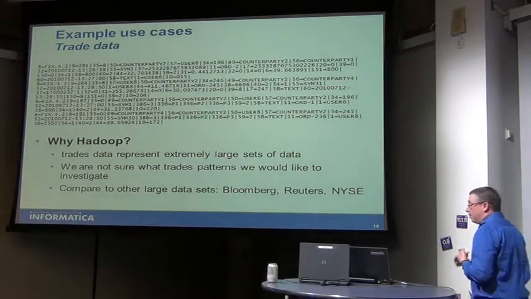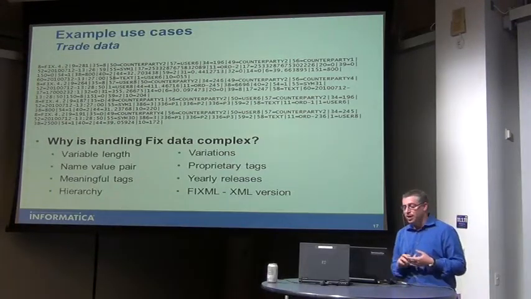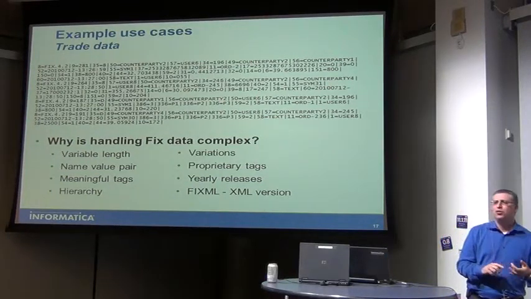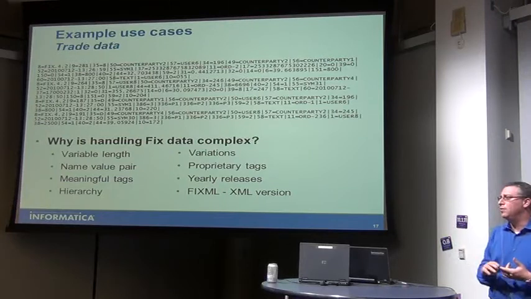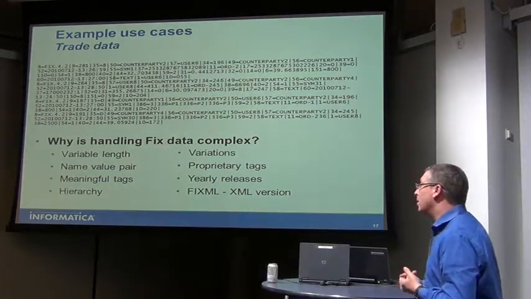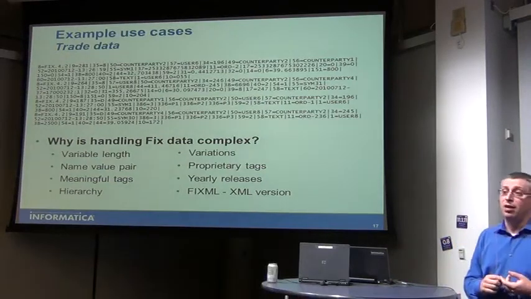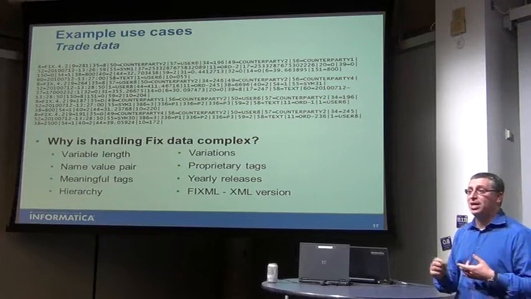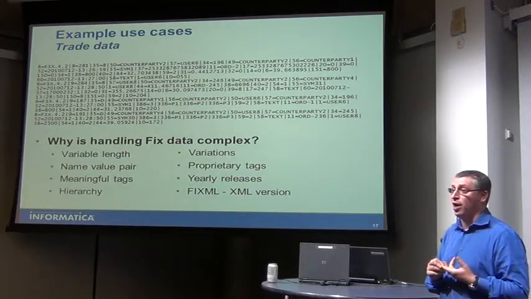If we're looking into why Hadoop, this next question is, why is handling fixed data complex? Why do you need a visual environment like that to effectively process this data? The first reason is variable length. Splitting the data needs to be done in a smart way, based on understanding the records and the hierarchy of records.